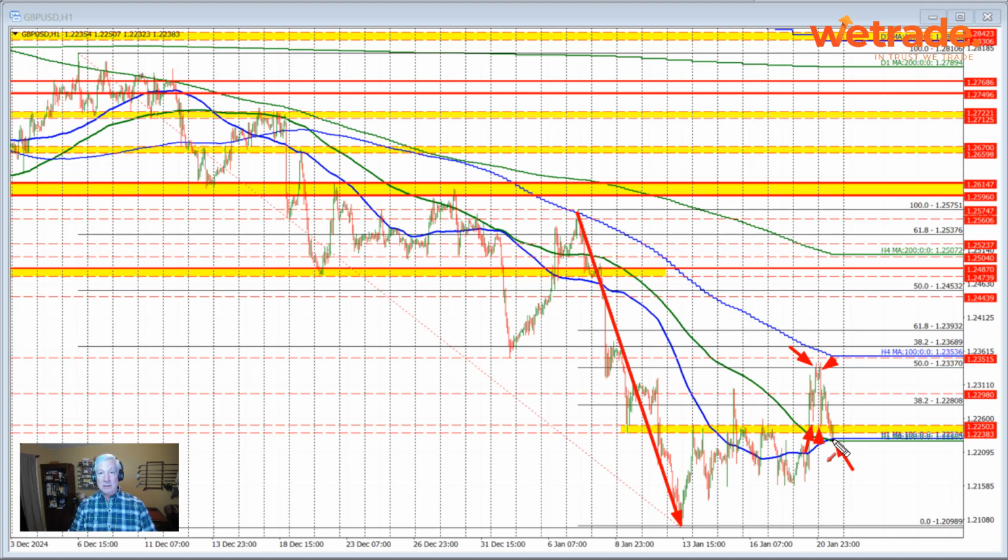If we can continue to hold support right here, we have the potential to see a rotation back toward that 38.2% retracement. This is a real one. If we get above that level, then we start to look back toward the 50% retracement level of this last move to the downside. So if we break below this level, it opens the door for further downside momentum in the sterling versus US dollar. So it's a key level to start the day in the US session being tested for the sterling versus US dollar.